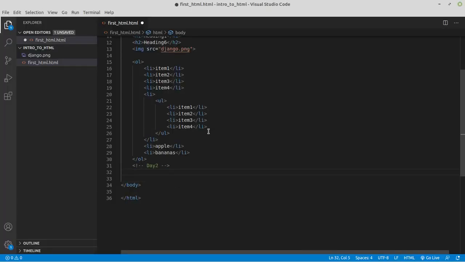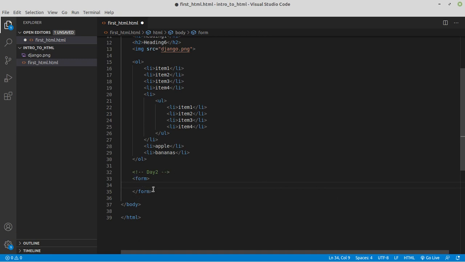So in our day 2, which starts over here, we are going to create a form tag, and our form tag has an action attribute which gives the form the URL where it's going to submit, but you don't need to worry about that right now. And also it has a method attribute which is either get or post. It's like when you get data from the server, your method is get, and when you post data to the server, your method is post. But you don't need to worry about that if you don't get it right now. Right now it's important that you focus on what's going on over here.